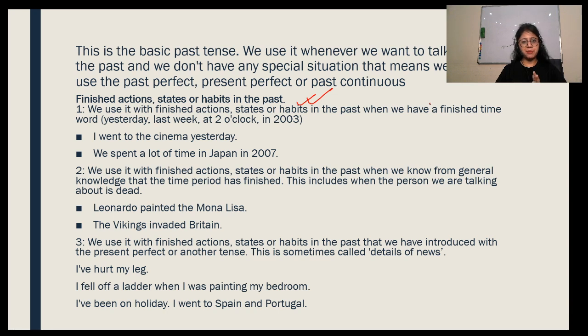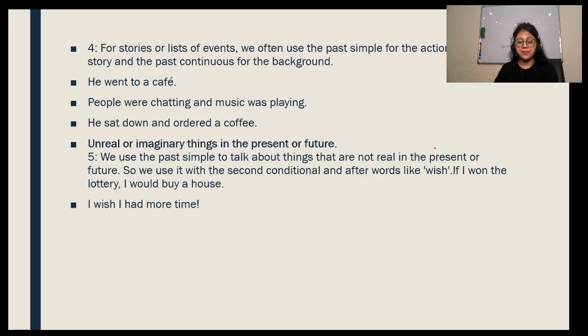Did the action happen in the past? Yes, it happened in the past. Can you feel the effect of it in the present? No, you cannot. That means the action has been completely completed. Absolutely, yes. So, Leonardo painted the Mona Lisa. Did he paint the Mona Lisa in the past? Of course, yes. Is the action over? Yes. Did it happen at a specific point in the past? Yes. So, past simple.